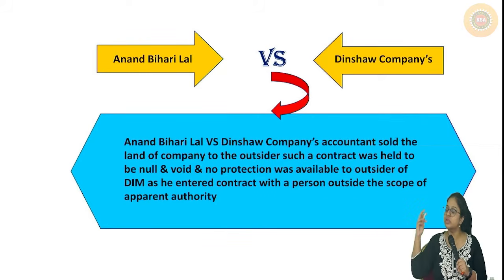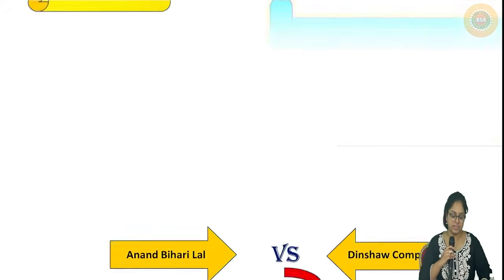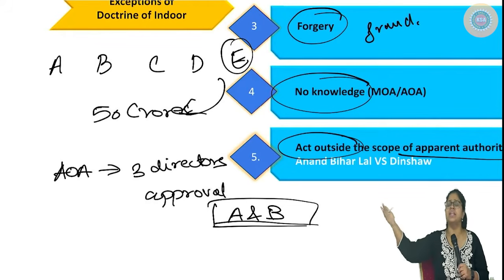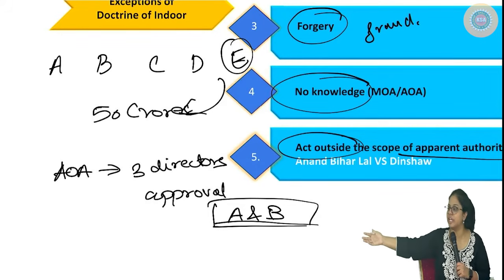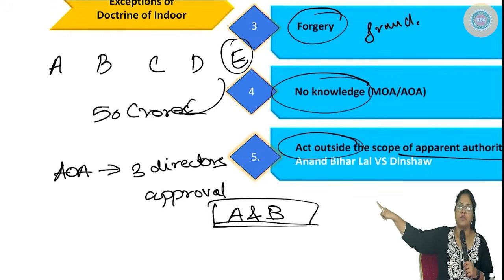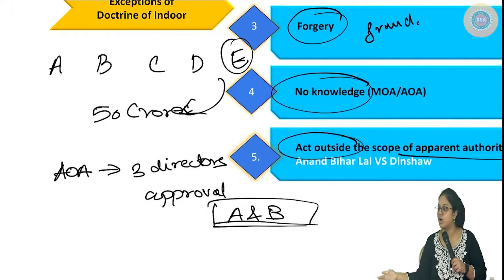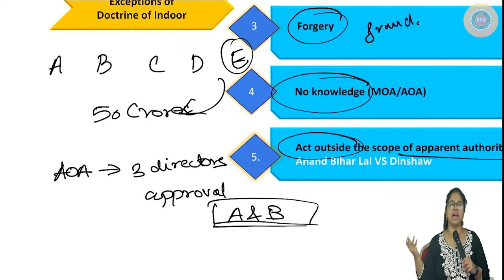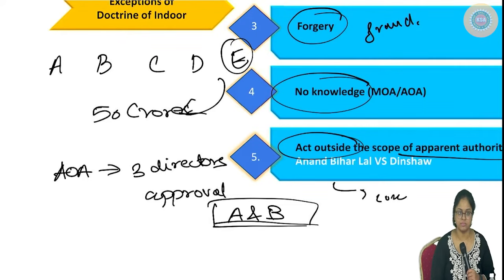accept it? No. So this particular doctrine says that if there is something apparent from the authority, for an accountant, it is assumed that it is not in his authority that he can sell a piece of land of the company. So it was outside the apparent scope of the person, but you still entered into a contract with him. What this particular guy did was, he bought the land of the company, and who signed for that? The accountant. Okay, but now the court says that can land be sold by an accountant's signature? The owner should only sign, right? The board of directors should sign. So you cannot go and buy that land from an accountant and pay him and tell that protect me by indoor management. No, that will not apply. This basically says that use your common sense. Okay, that's what it's all about.